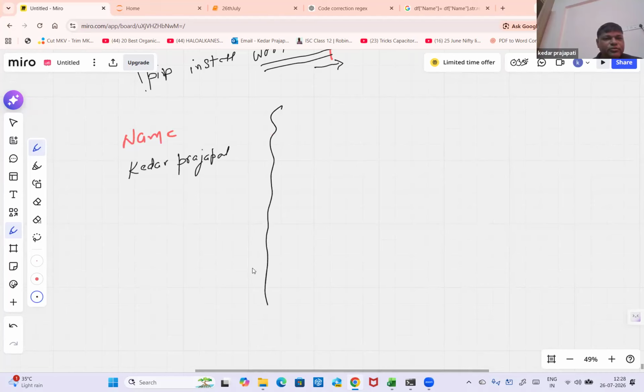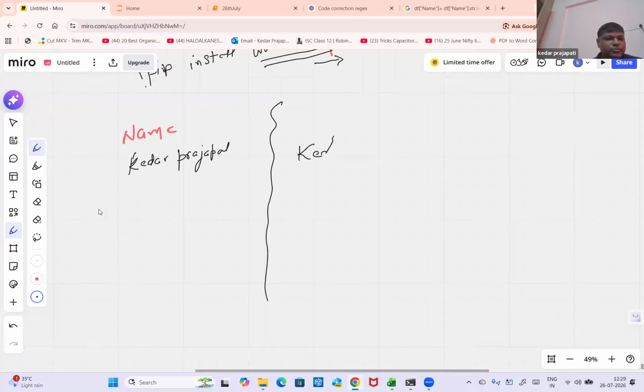But your new value should look like this, with small k. You want K should be capital, everything should be small. Kedar, then this will be capital.